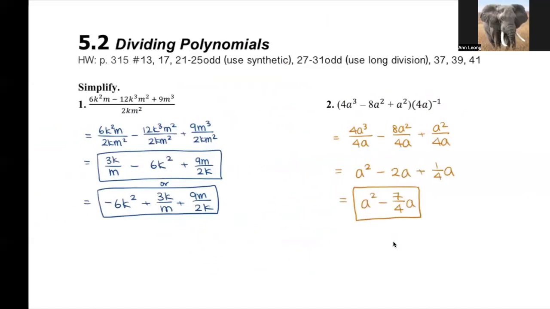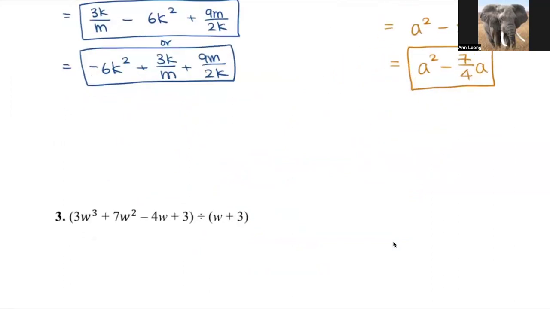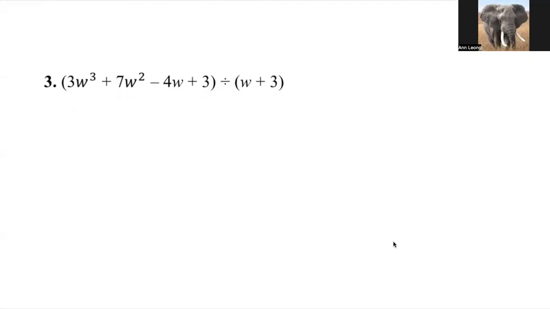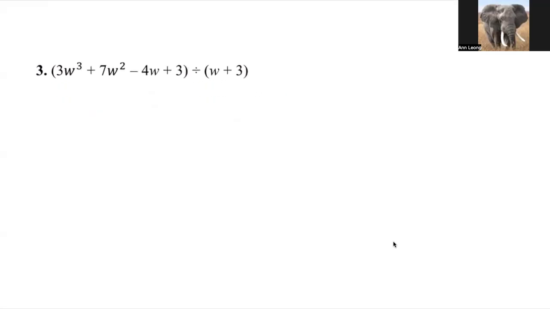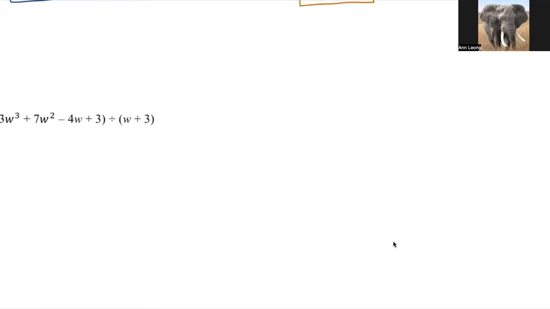Let me show you what happens when you are dividing not by a monomial, but in this case, for number 3, a binomial. It doesn't quite work out the same as the monomial, where we can just split it up and it simplifies nicely. So first, I want to show you a new way called synthetic division. Synthetic division is a nice shortcut for dividing these without writing a lot. The unfortunate thing is that there are some restrictions about when you should use it, so I'll write the restrictions over here.